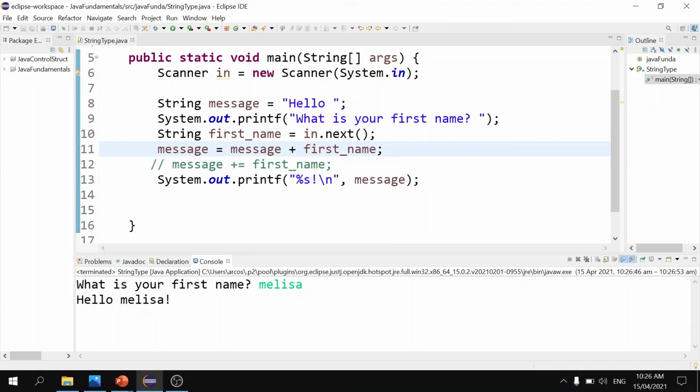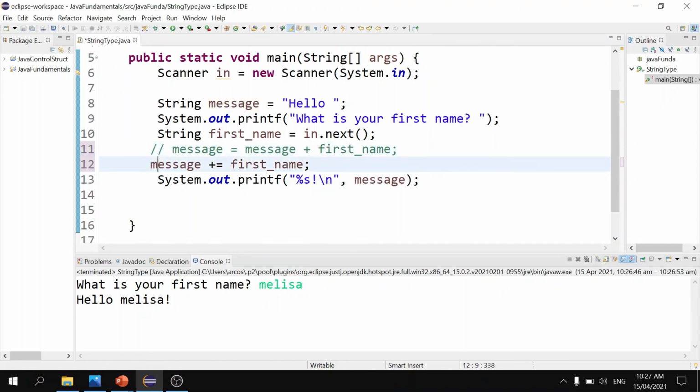Melissa is the value of our first name, and it's added to the value of our message, and it's displayed in the message. Why is it displayed? Again, we use the format specifier %s, which is a string, and therefore it's displayed here. So again, this command line is the same as this one. So you can also concatenate a string using the plus equal symbol.